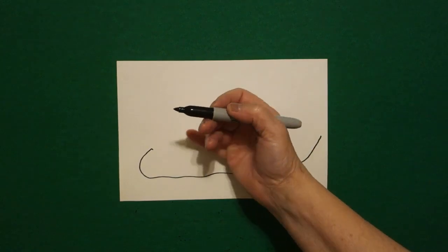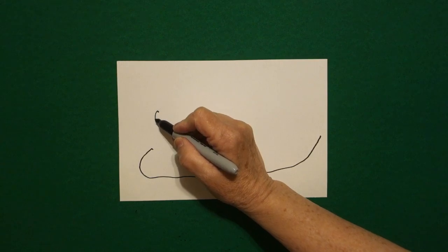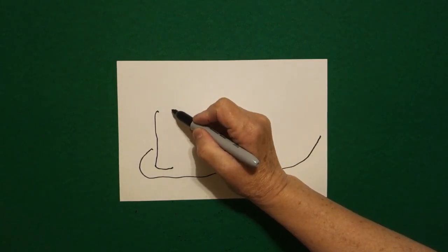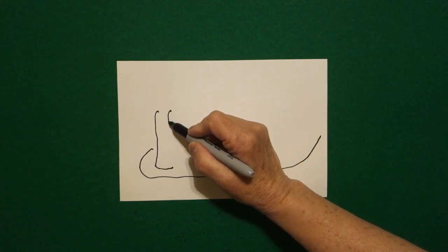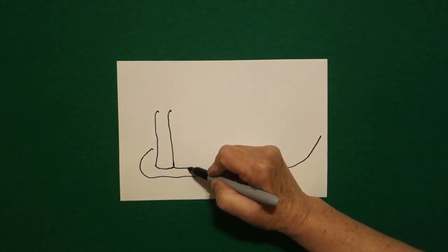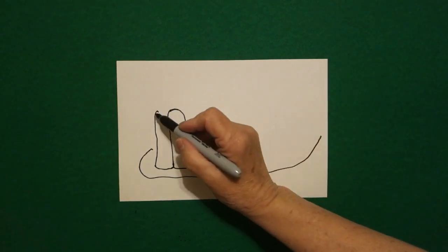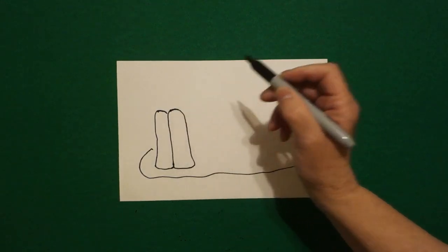We're going to come back to the left, put a dot. From that dot, I'm going to draw a slightly wavy line down, wavy line across. Come right next to that dot and put another dot. Now I'm going to draw another slightly wavy line down. Bring it all the way down. Bring it over, up, over, and connect.